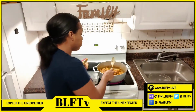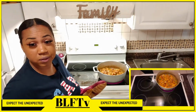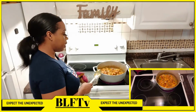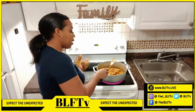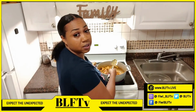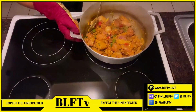I'm gonna just cover my pot and let it spring its own water. So you will see the process as we go along. You're not gonna add any water at this moment. I'm gonna come back and show you what it looks like after we close the pot. It's gonna spring its own water, okay?